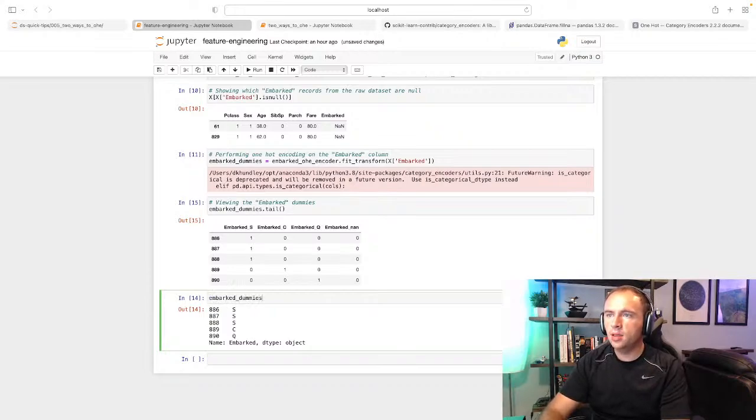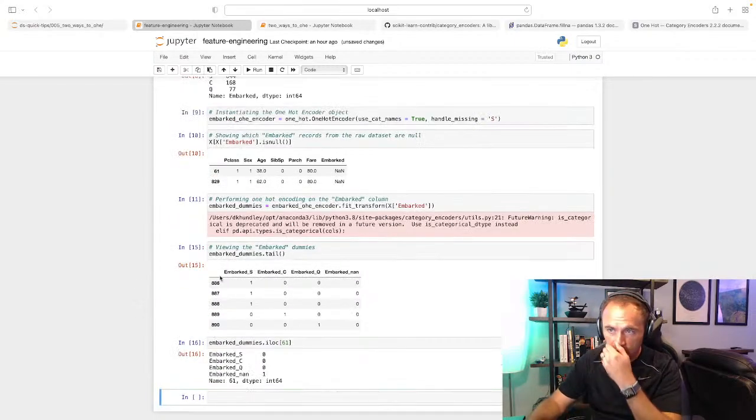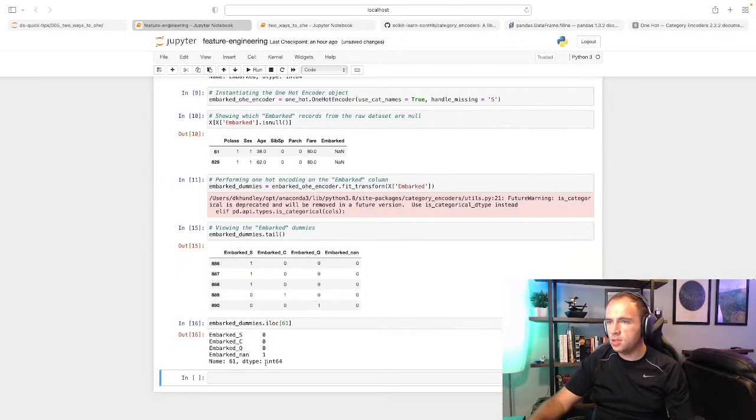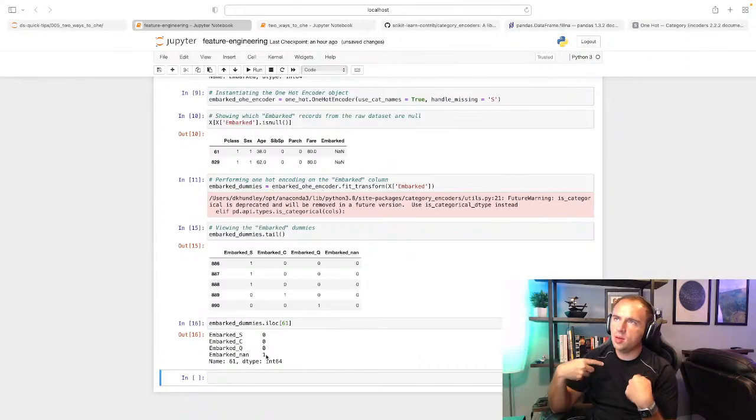Let's use .iloc. So iloc stands for index location. So I know that my index location is, I think this is the right way to do it. I might screw this up as well. So iloc 61. Okay, so this is correct. All right, so at location 61, you can see that it did fill in the NaN value as such, which is not what I wanted it to do, so it did do what it intended to do, but I think I did something wrong.